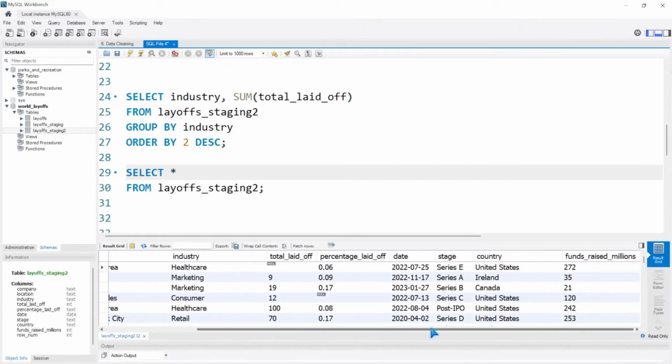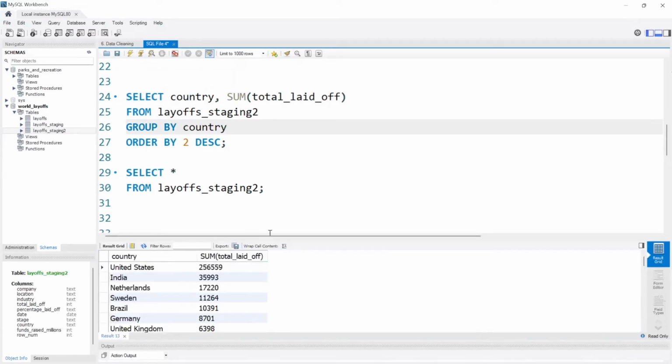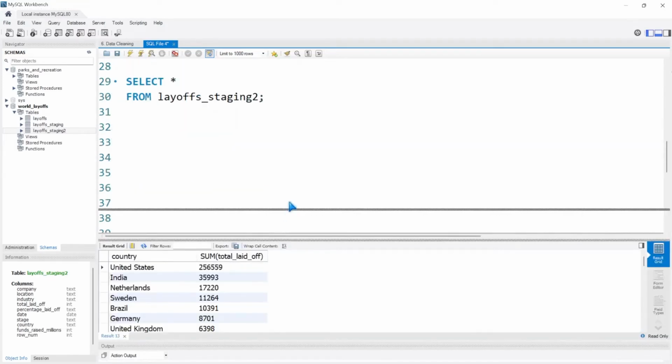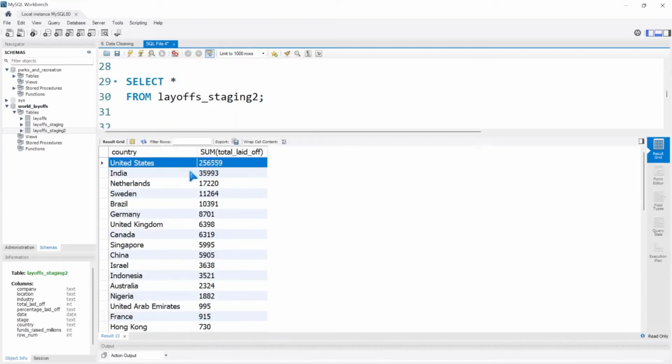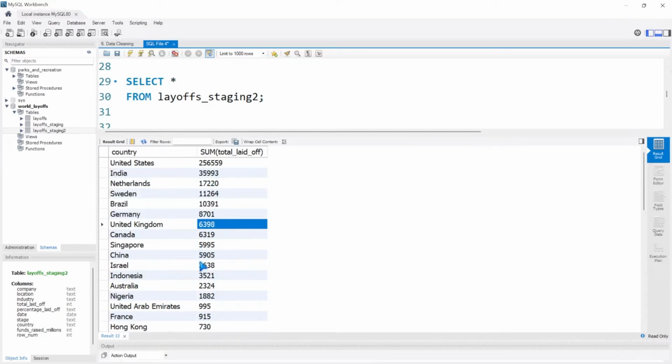I would really be interested to look at the country as well, which countries, at least from this data set. We can go right here, country, because I believe that the United States had the most. Holy mackerel, they had by far the most. Then India, with 256,000 people who lost their jobs. I think we'll look at the dates in a little while, like a time series, like how many per year, per month, per day, or whatever we want to look at. But goodness gracious, that's a lot of people within just 3 years in the United States. India, Netherlands, Sweden, Brazil, Germany, United Kingdom, then it goes down and down and down.